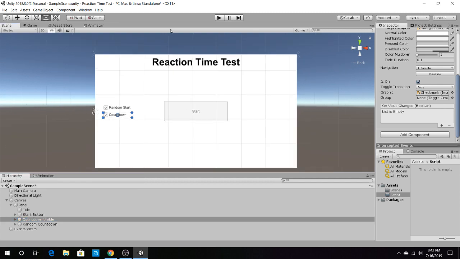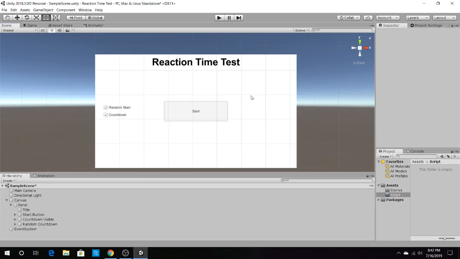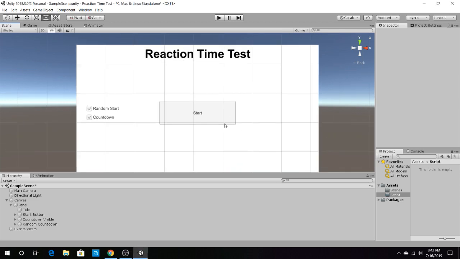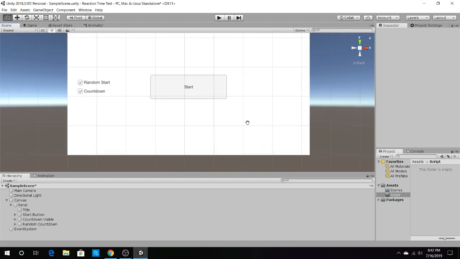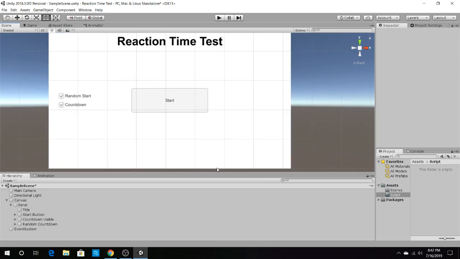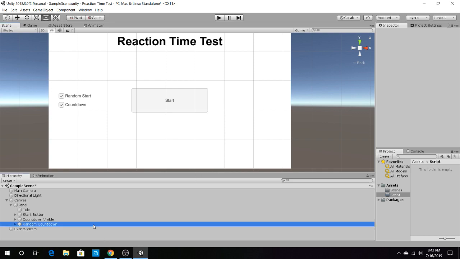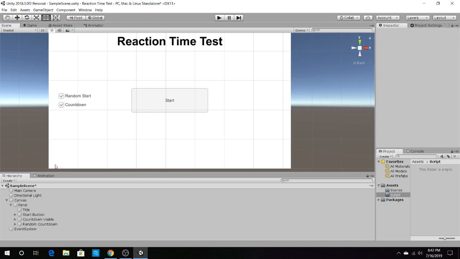No, we won't have it as an input field. So from here, what I'm going to have is, when you click start, you have to press a button. Now, if you spam, oh okay, geez, what am I trying to say here?